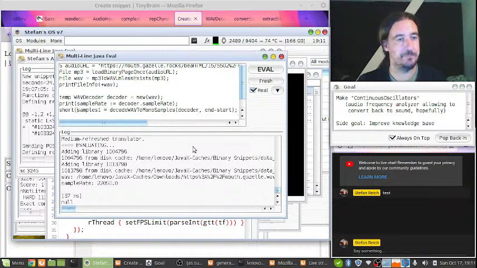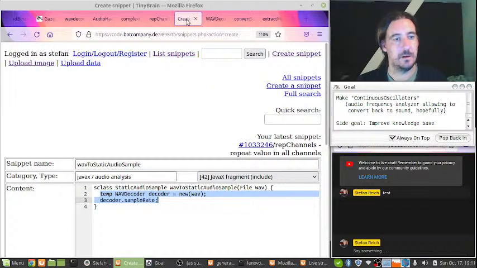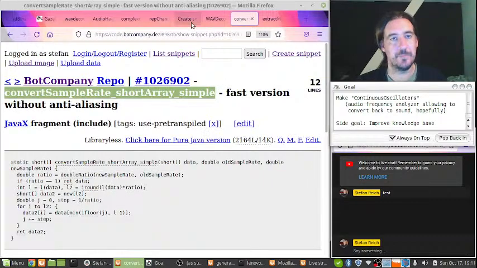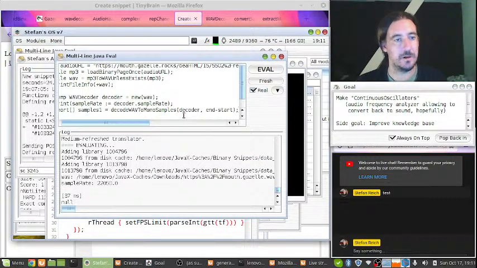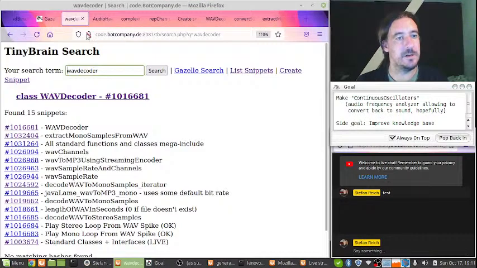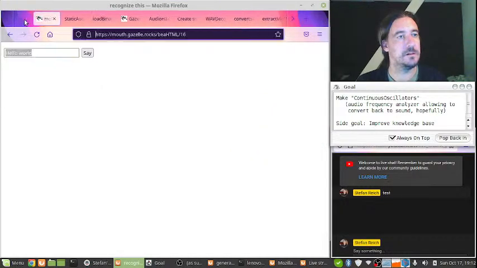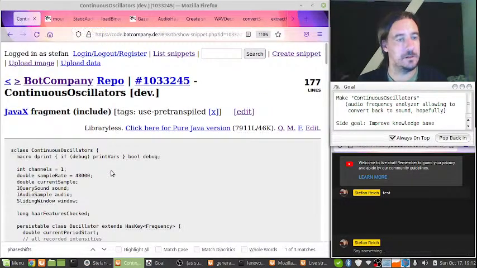Samples 1. And we convert to our target sample rate, which should be noted in here.